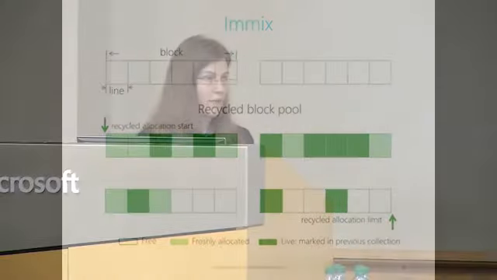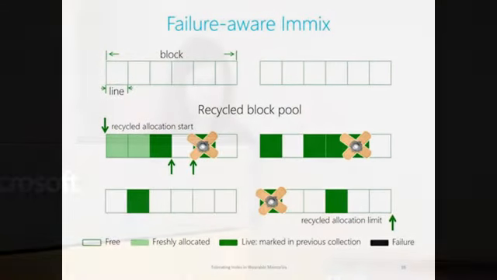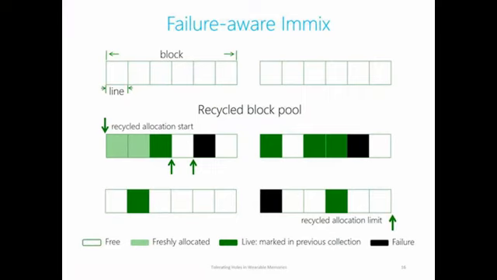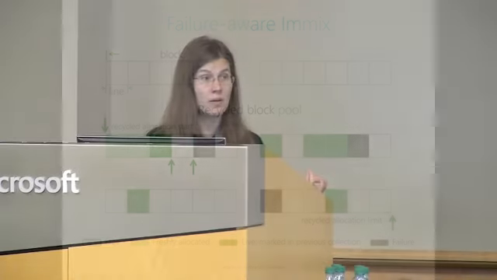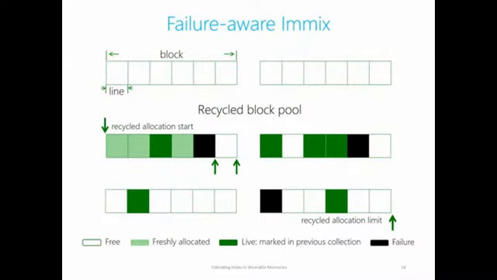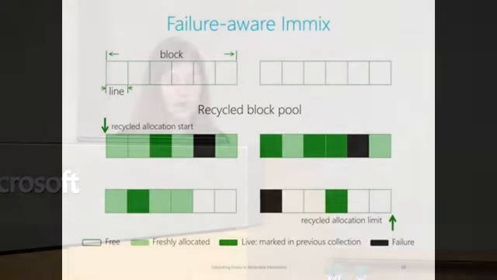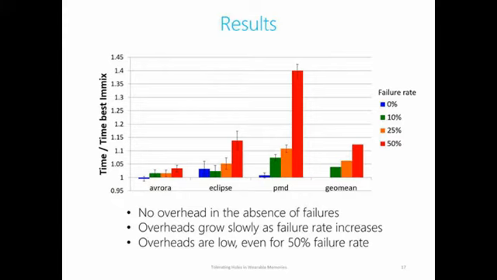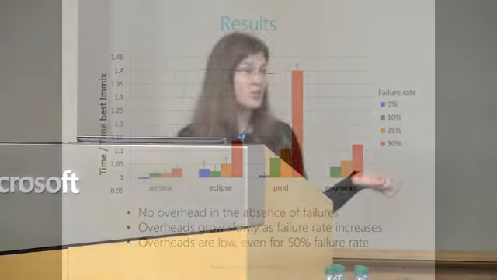And so once we have failures in that memory, essentially what we have is a bunch of areas that appear to be occupied, but they're really failures. They're just as unusable as the occupied areas before, but they are failed pieces of memory. But Immix works in the same way. It just skips over areas of memory that are unavailable, and so it allocates around. There are quite a few more subtleties about doing this, but I just wanted to show you a few results. First of all, there are no overheads in the absence of failures, which is pretty good. And even when there's a high rate of failures, at around 50%, we still get pretty low performance overhead.